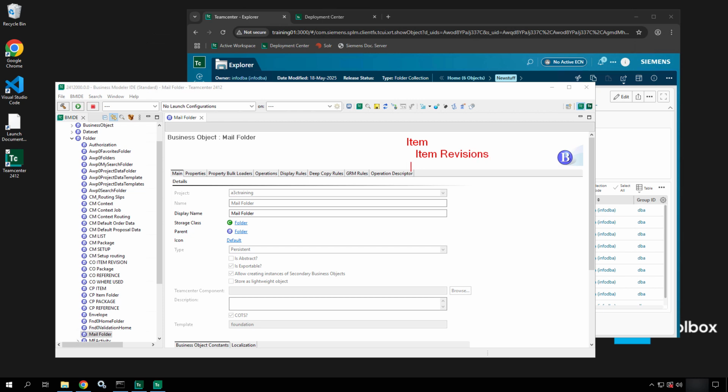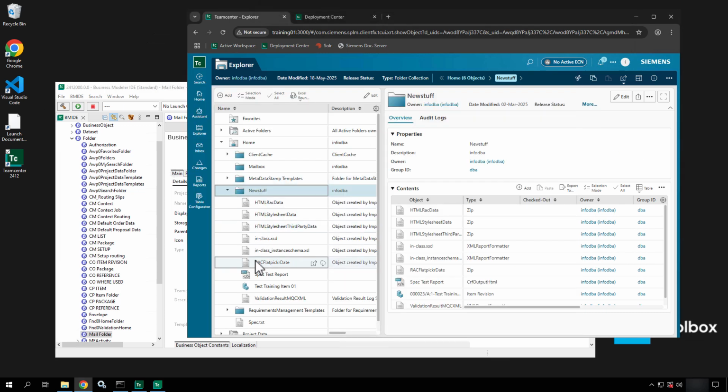So item revisions are where we put CAD data, Word documents, PDF data, any of those attachments. If you've been working with Teamcenter a lot, you know that specifications is a relationship. We have references as a relationship. We also have change relationships, like a problem item. So all of those types of things are usually attached to item revisions, and then item revisions are controlled in the interface over here in Active Workspace.